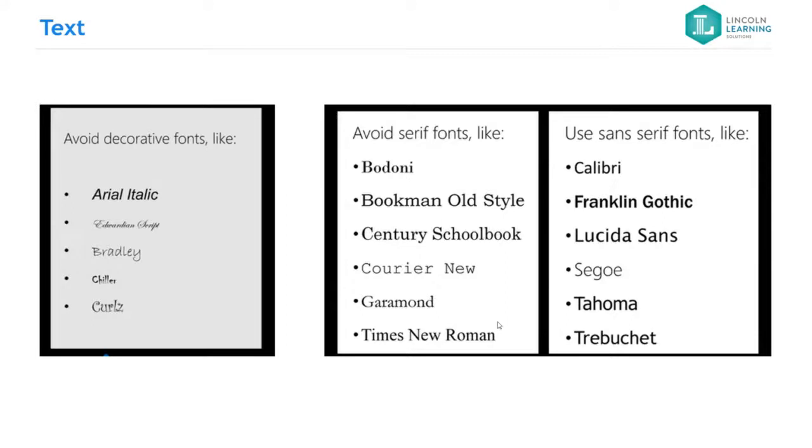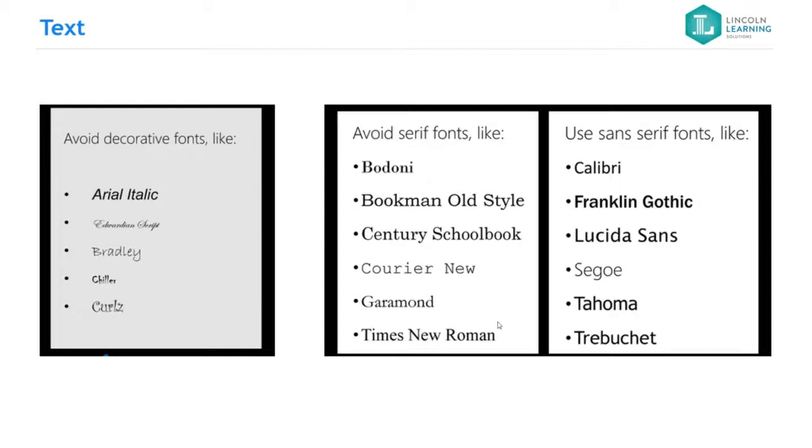So first, we're going to take a look at the text. I know that when you're creating documents, such as your welcome letter or anything else, you really like to make it look really fancy and make it really cool and exciting. However, a lot of times, the simpler the better. You want to avoid decorative fonts like the first 2 boxes. These can be very difficult for students to read. The last box is the sans serif fonts. These are much easier for students to read.